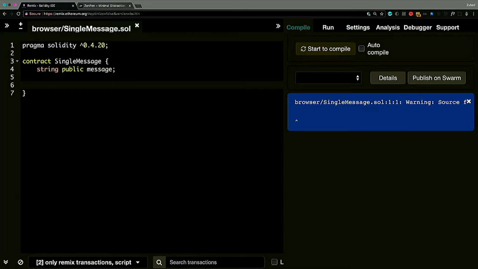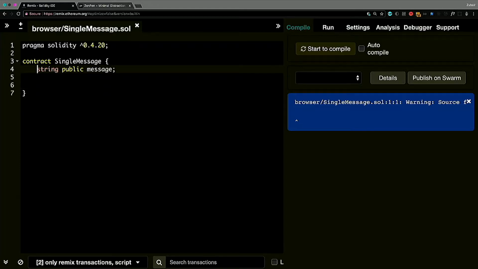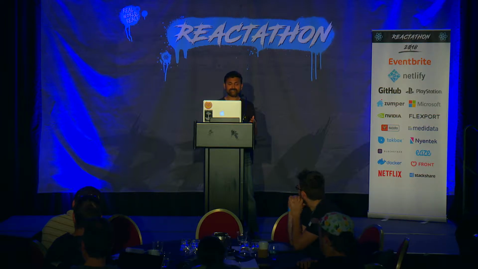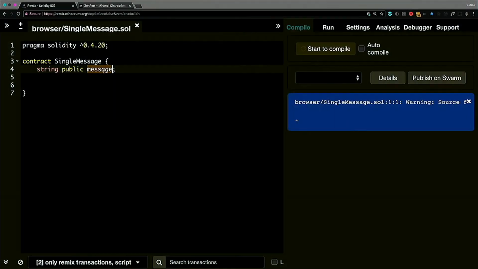Smart contract. So what I did here, Solidity is a typed language. So this is a string. And then the next thing you see, public, is a visibility setter. So this is a public state variable. And once you set public, one thing Solidity does in the background is it sets a getter method. So if I want to see the message of the smart contract, all I would have to do is call the message function, and it'll give me the message in it.